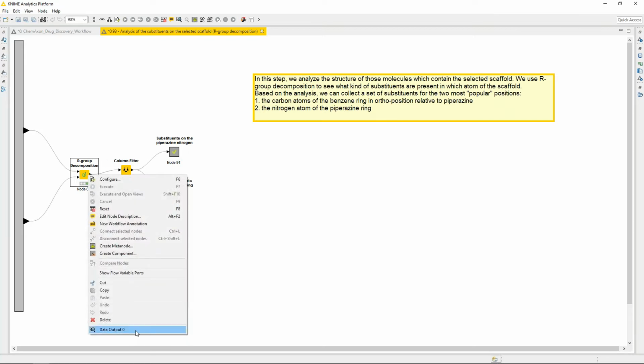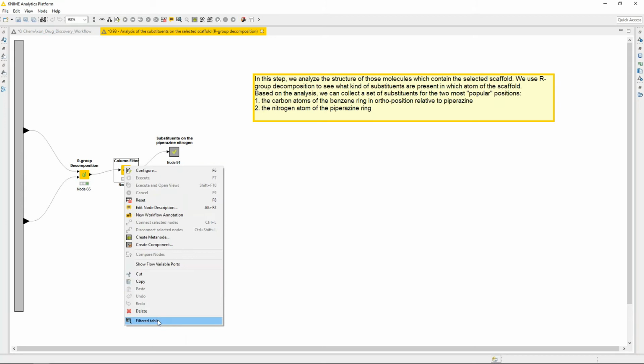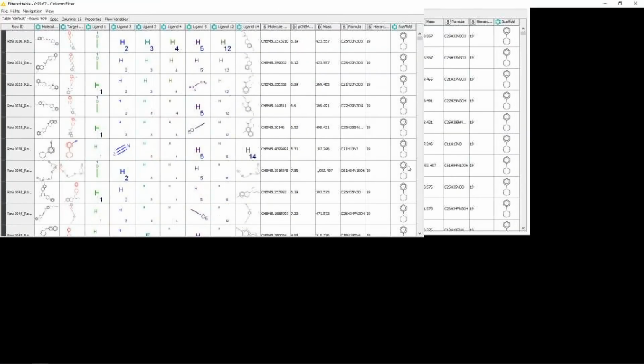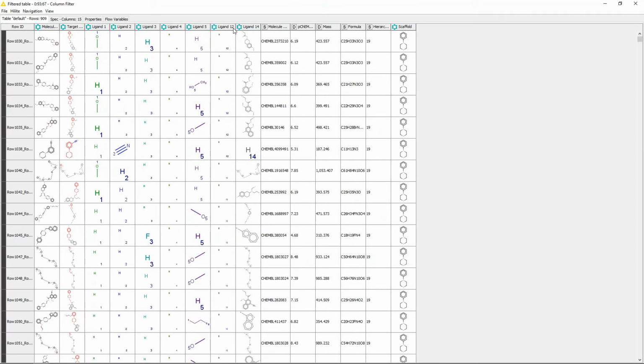So if we take a look again at those 14 substitution positions, what we found is that there are those.